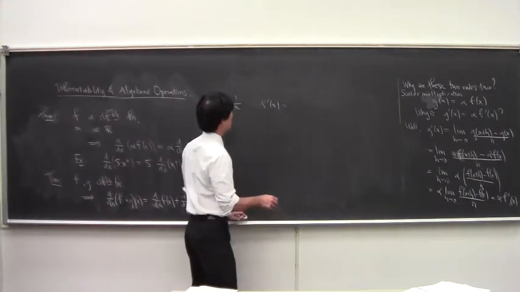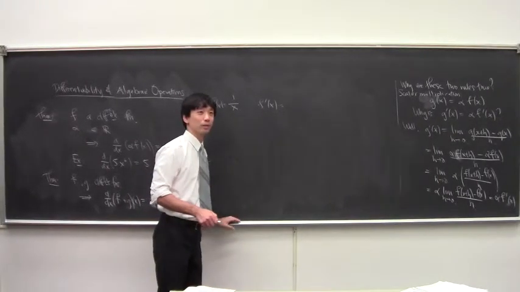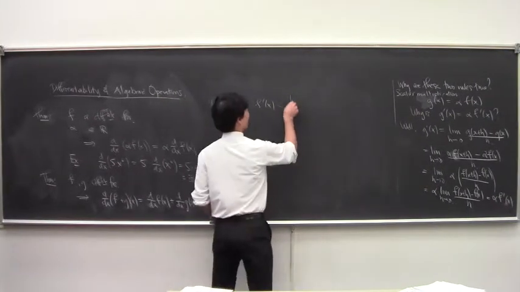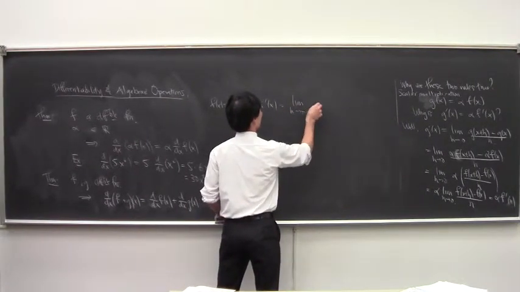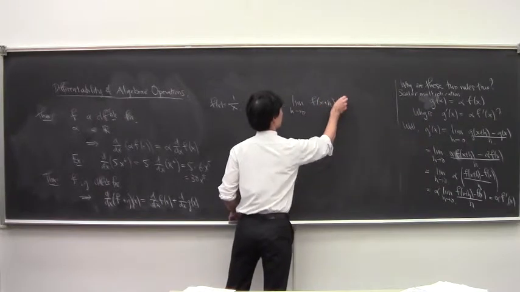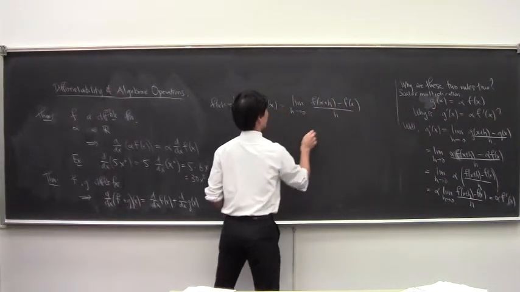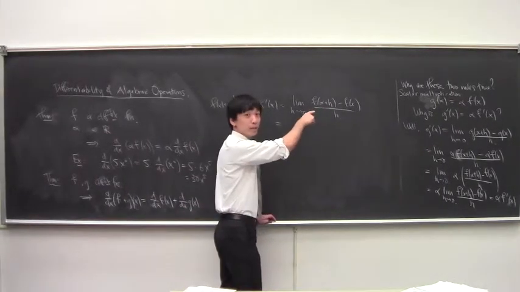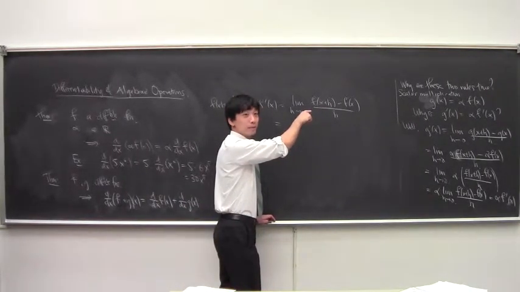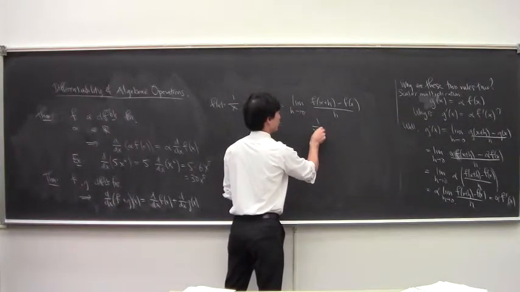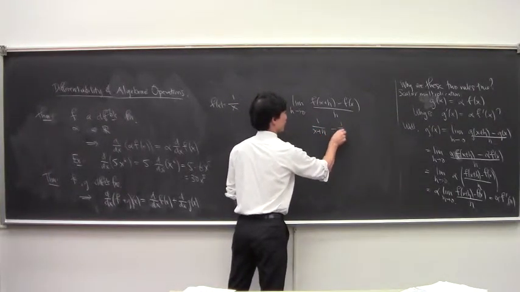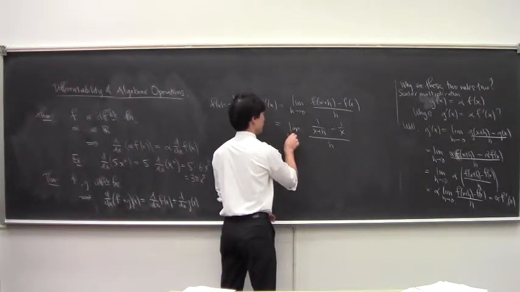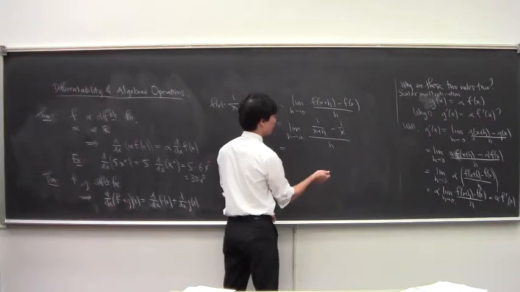So let's do it with our bare hands. Would it be natural log of x? Let's work it out. So the limit as h goes to 0 of f of x plus h minus f of x over h, right? As h goes to 0. So what's that? F of x plus h is what? 1 over x plus h, minus 1 over x, everything over h. H goes to 0, right?